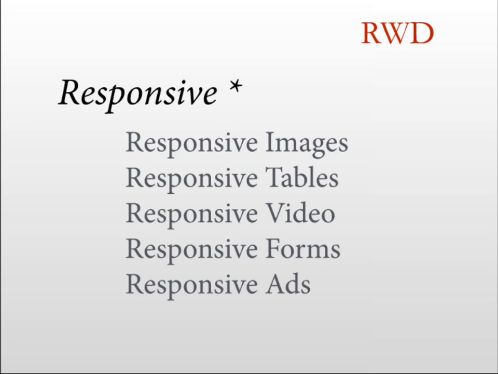For example, responsive images, responsive tables, responsive video, responsive forms, responsive ads. So basically, it's all the same thing that we are serving for the desktop or on the classic websites, that we need to make responsive, right? So they can adapt themselves to different screen sizes. So that's one idea. I'm not saying that's completely true. I'm saying that that's the idea behind responsive web design.